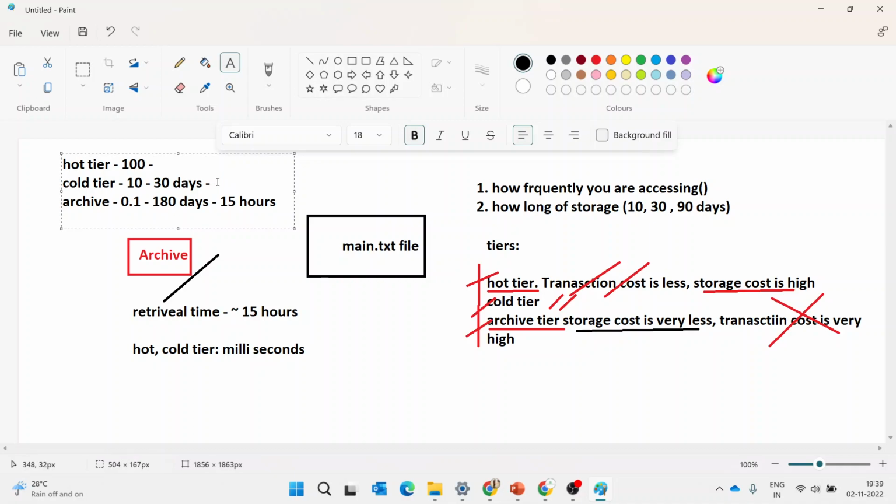Where we will be using this is for logging. We will be having logs, right? The logging that is happening in the append blobs, those append blobs will be moving to the archive, and it will automatically be deleted after some time. We will be setting a retention policy of, let's say, 1 year. After 1 year, all the archive data will be deleted. If there is a real business scenario where I want the data, then only we'll go with this retrieval process. Generally, in my experience, we did not have this retrieval process in our live projects.